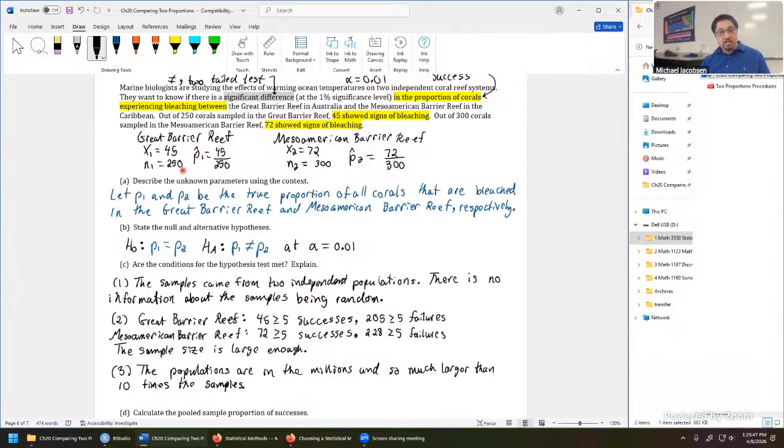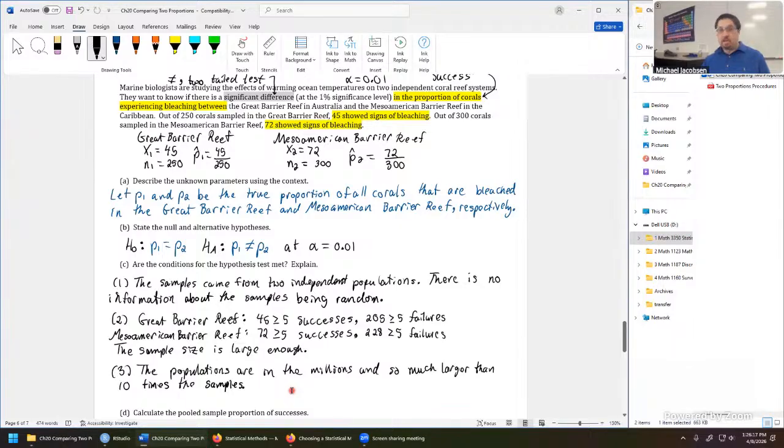Here we used information about just the ecology of what's going on in the Great Barrier Reef, the Mesoamerican Barrier Reef. Sometimes it's not as easy to resolve this. So when it says in the conditions, briefly discuss just based on what you know, you don't have to make any big statements that involves lots of research. Just go by what you can determine by the information in the problem. And if you justify it based on what you know, you can't really lose points on that question.